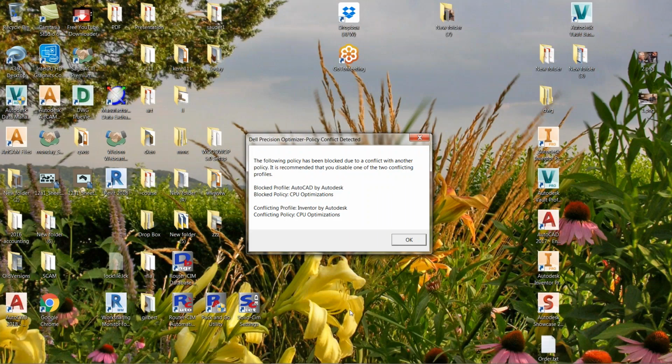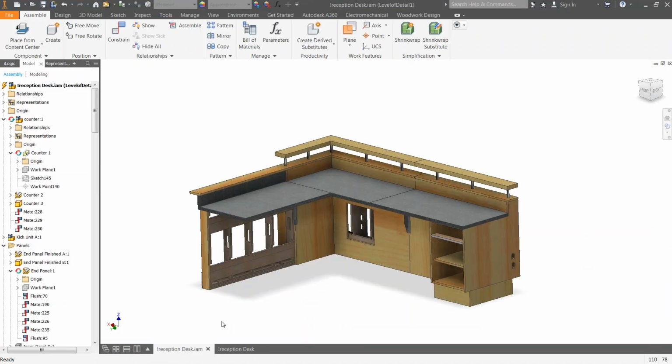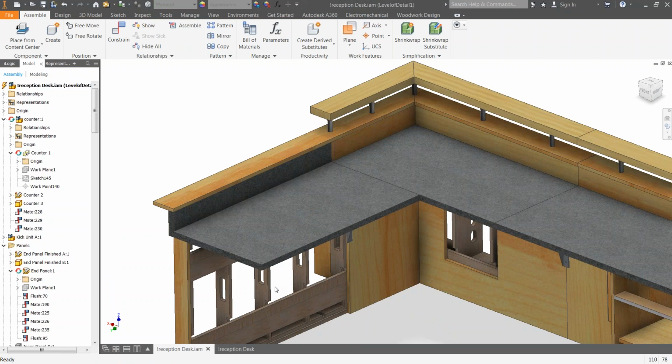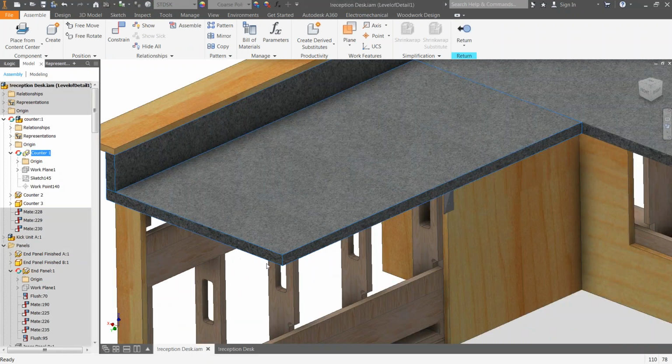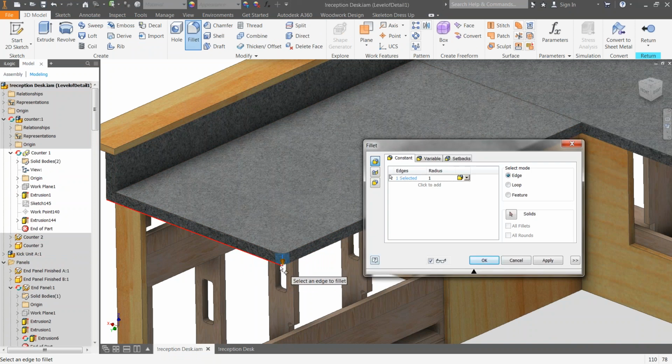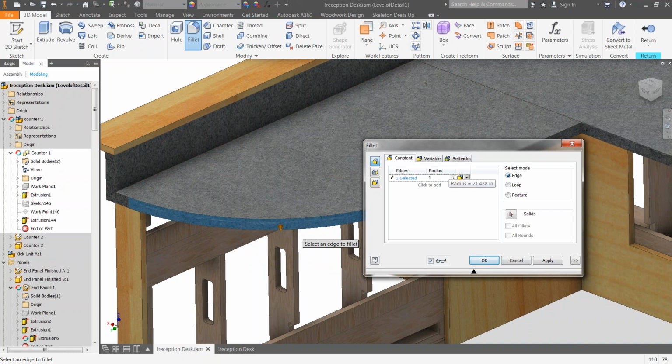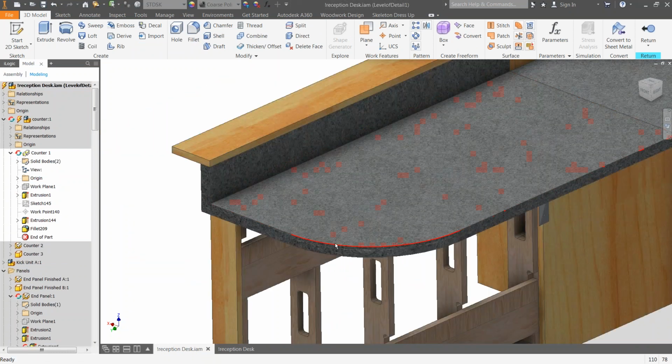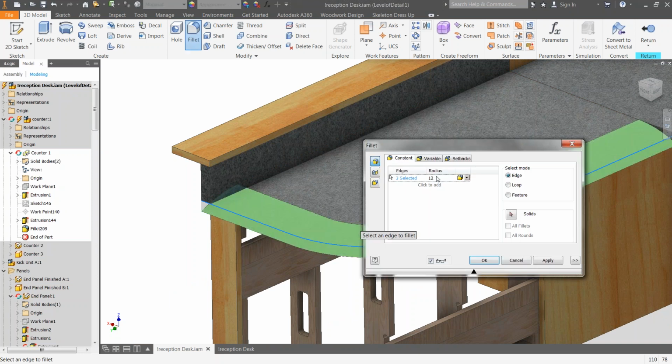Okay, last step. Let's go back to the model. In our model, our client says to us, Steve, I need you to radius this and bullnose it, okay? Radius and bullnose it. And this is the job's almost done. Well, what we do here is we just touch what we want to work on, which is this vertical line, and we can just push on this arrow, and we can say that this is 12 inches. And that's now done. We can touch this top edge and say bullnose it 1 inch.